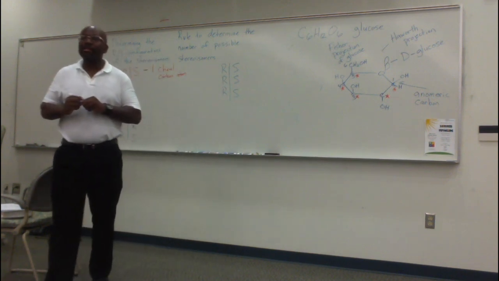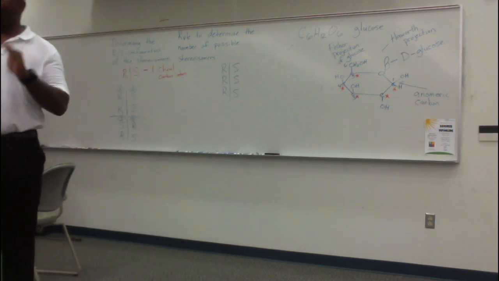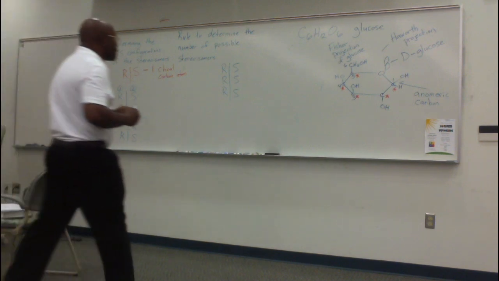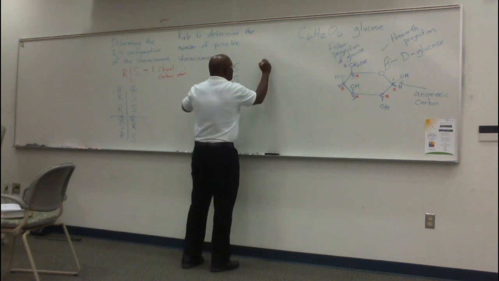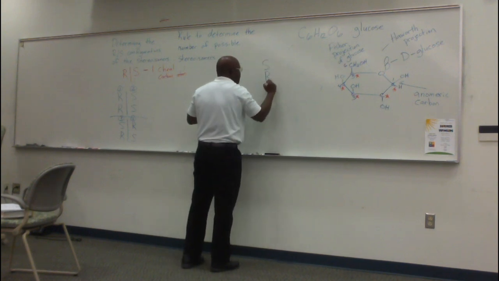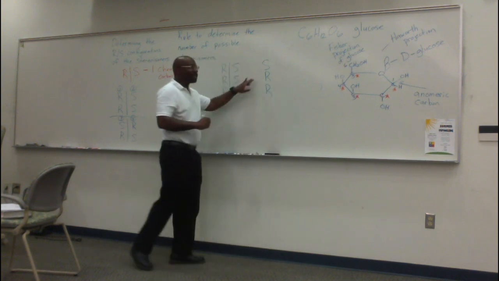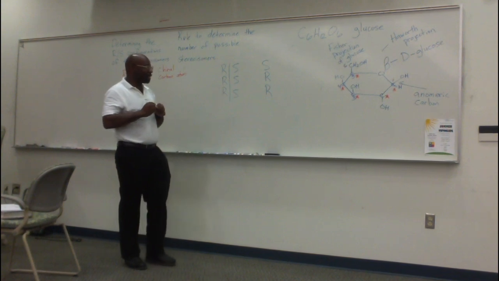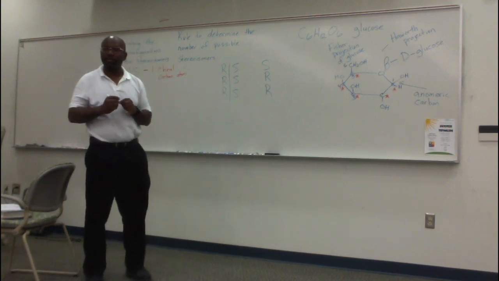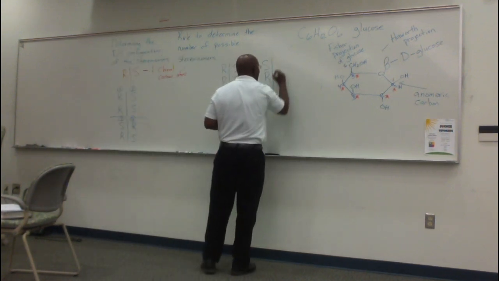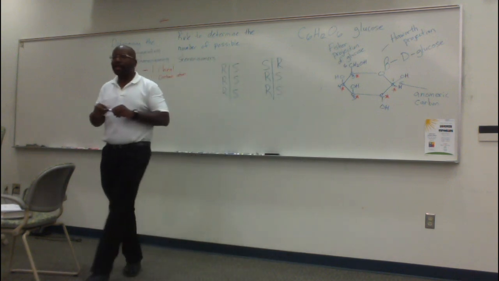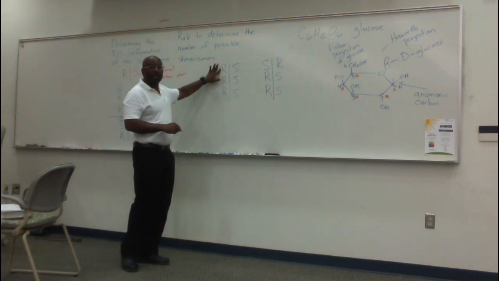I'm going to now again start with my same R, R, R. This time I'm going to change the first letter from R to S: S, R, R. I change one letter at a time for my basic one. What's the mirror of S, R, R? It would be R, S, S. Notice what I did. I took my initial one and changed the first letter.